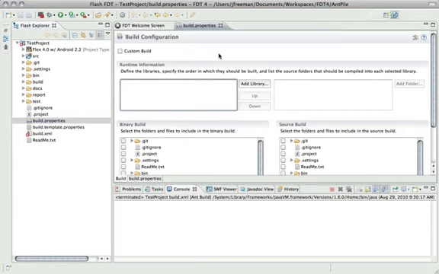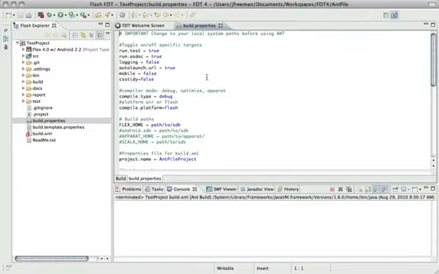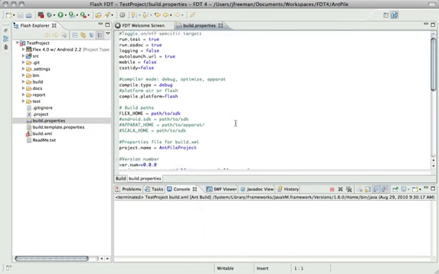Whenever you open up a build.properties file, Eclipse is going to automatically open it in its own property editor, but this really isn't going to be very helpful for us. So let's jump over to the actual values themselves by selecting this tab here. And here you'll see all the properties that represent the build automation. This tells you if you want to run tests, if you want to do AS docs, down the line.